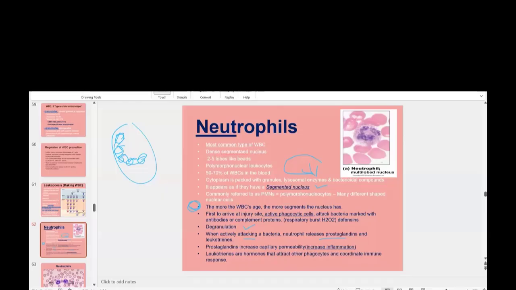So what has inflammation got to do here? When you are talking about inflammation, it means it is increasing capillary permeability, causing dilation, expanding so that more WBC cells can come and reach the site of the infection, the injury. The neutrophils understand how crucial it is, at the first initial point when the enemy comes, to attack it immediately without any delay.